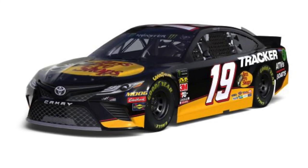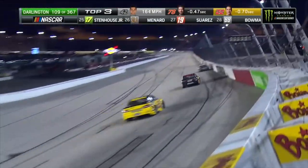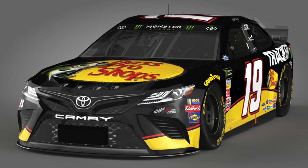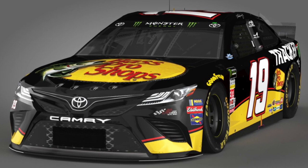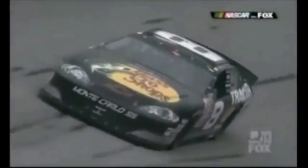Martin Truex Jr. and Bass Pro Shops have reeled in a gem from the early 2000s after a fresh throwback design struggled to get off the dock last season on the 78. The number 19 highlights the humble beginnings for MTJ at Chance to Chance Motorsports, where he won back-to-back championships and became a breakout sensation in the NASCAR garage. Maybe a bit too soon for MTJ to race a throwback to himself, but the history between driver and Johnny Morris' store provides that opportunity to connect to that time period. This red, black, and yellow design will open the door for more blasts from the past, including the 2007 design where he captured career victory number one.